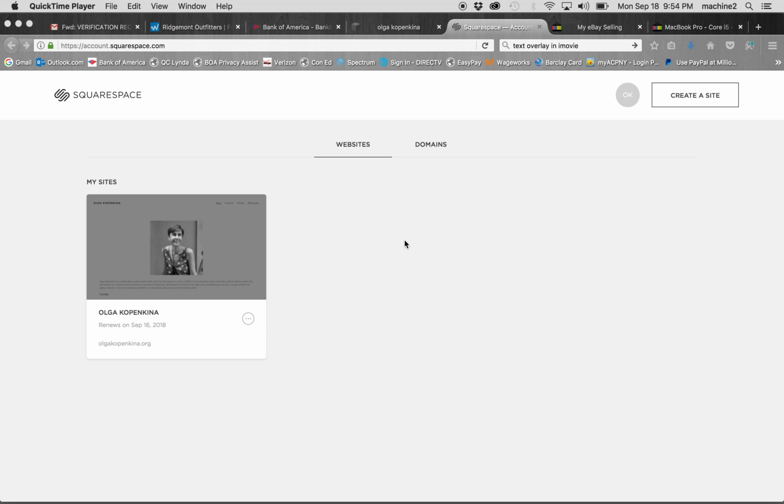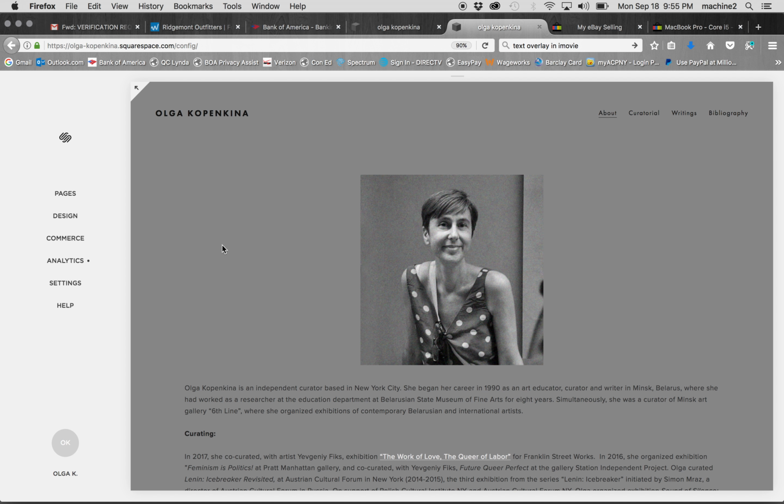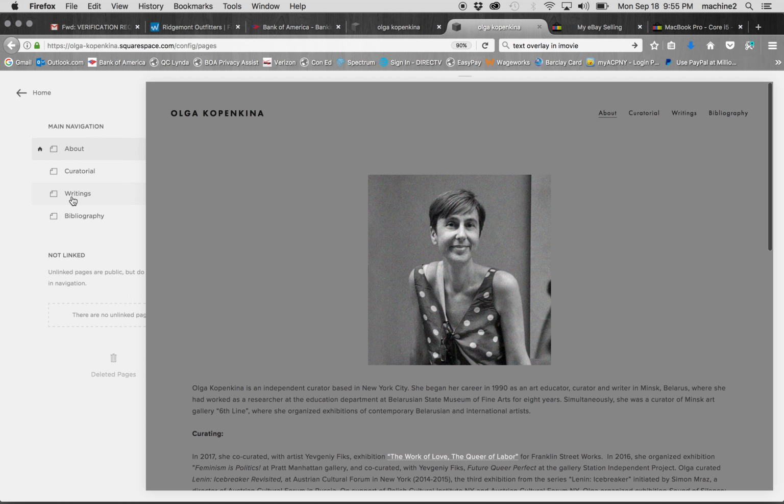Once you've logged in, you get to this page, which you've seen before. And also, as you know, in order to get into your site to make edits and changes, we've got to click here on your sites. Once we click in there, we get several menu choices. In order to edit text, we want to go to Pages, since we'll be editing individual web pages.